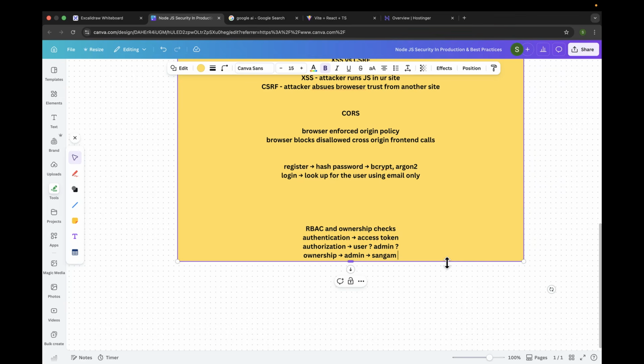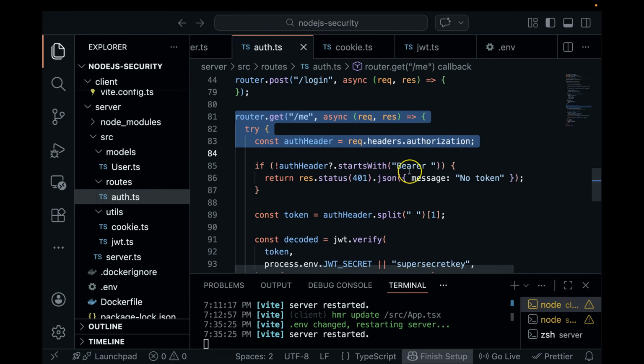Now I'm just giving some basic idea, but there can be requirements based on the project that you're building. It depends, but this is normally what usually happens. The user should be able to change their username or some basic information. So we have authentication, authorization, and ownership. Now let's see how we are going to do that.